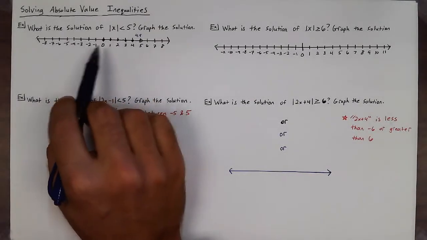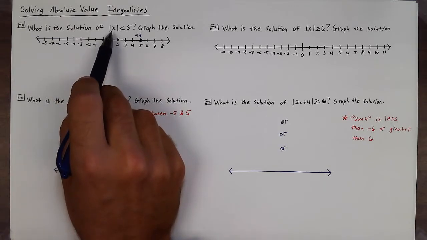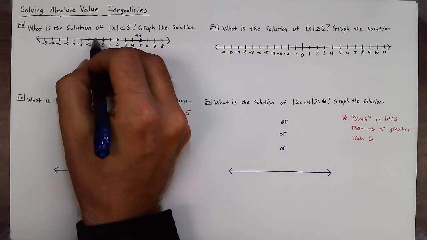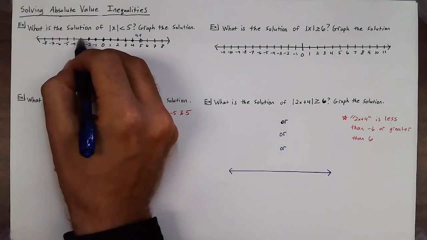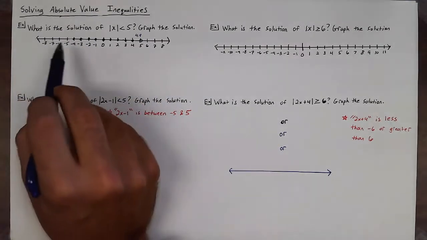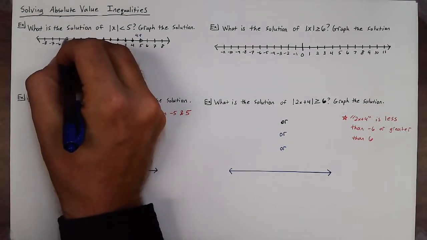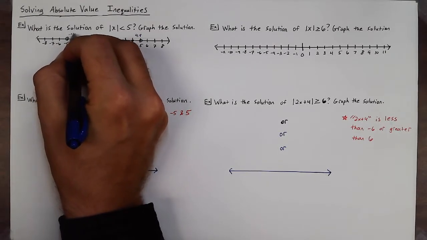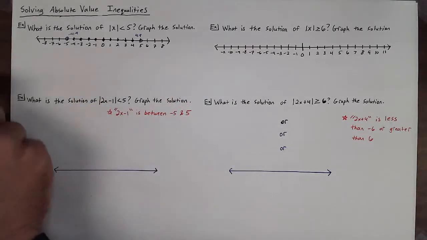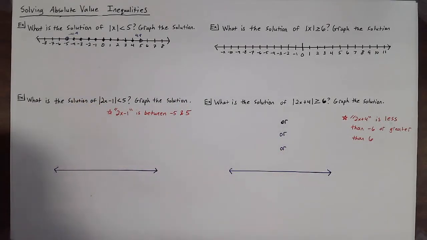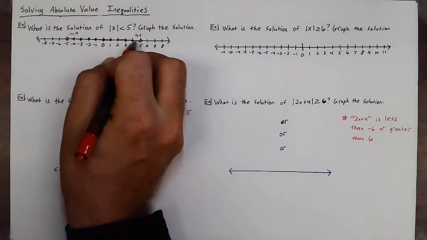Now, as I go the opposite direction, when I plug in negative 1, the absolute value of negative 1 is positive 1, which means that 1 would be less than 5. Then negative 2 becomes a positive 2, and so on and so forth. And we get to the same situation, negative 5. When we take its absolute value, we get 5, and that is not less than 5. But, for example, we can also say that even negative 4.9, plugging that in would give us 4.9 is less than 5. So we have a kind of range of answers that we can use. And it's everything between negative 5 and 5.